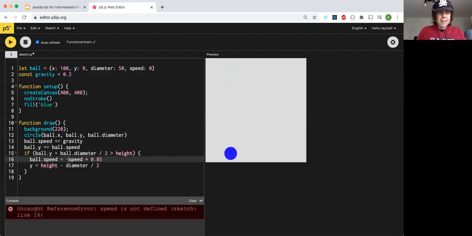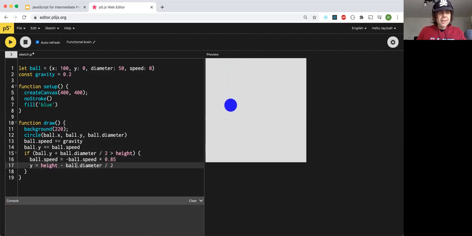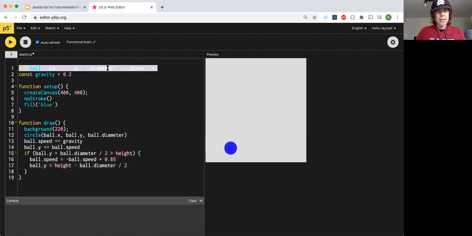But the good thing is, when all this is said and done, we don't have a lot of global variables. Instead, we have one variable for the ball, and all the properties are rolled up into the ball. And that's actually a really good thing, because this is a great segue into our next step, which is how do we have multiple balls?